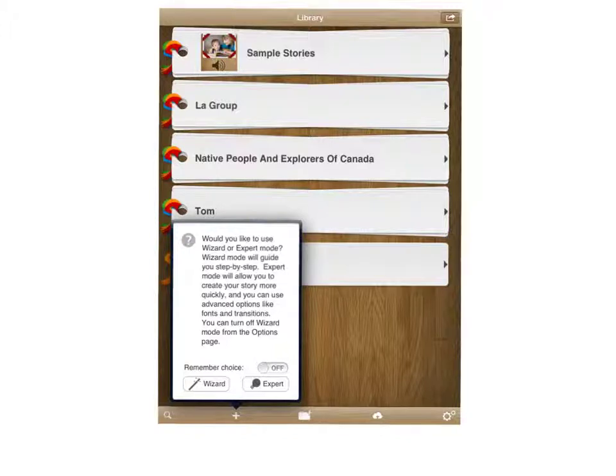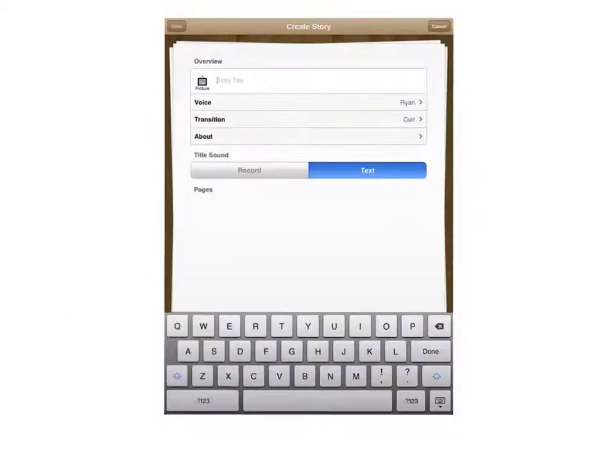So once you've clicked on that plus, you see this little window come up, and what we're going to do is click on Expert. We don't want the wizard because it limits too many things, so we're clicking on Expert. After you clicked on Expert, this will come up. This is your story title page. So you need to think of a name for your story. And in that little box at the top, right here, you're going to use the typewriter down here to click and type your story. Once you've finished doing that, we'll be able to move on to the next page.